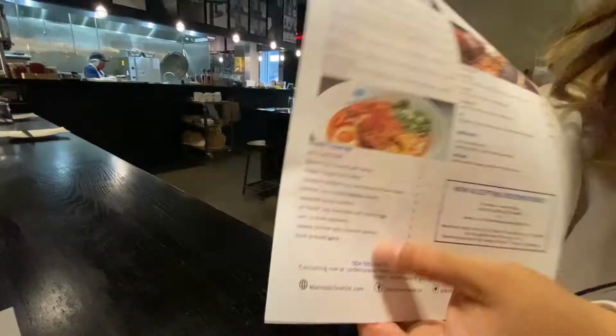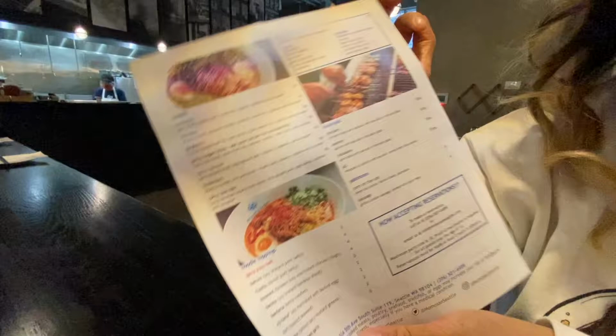Lots of great options here that you can choose from. Skewers, soft shell crab, we got some mango lemonade to get it all started. Needs a bit of a stir. But yeah, lots of great options. Space is huge. If you're catching a game here at CenturyLink Field, which is what a lot of people are doing here today, it's probably a spot to check out. But I'm not going to say anything until I try the noodles, so I cannot wait to get this in my belly. Alright, we got our gyukotsu here.